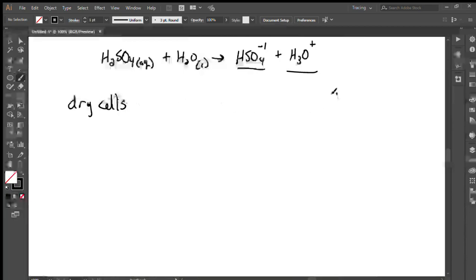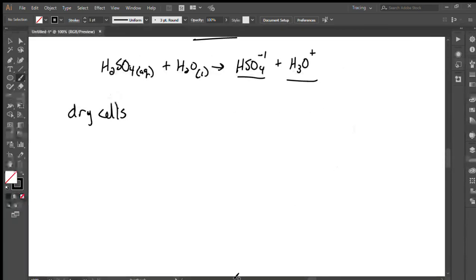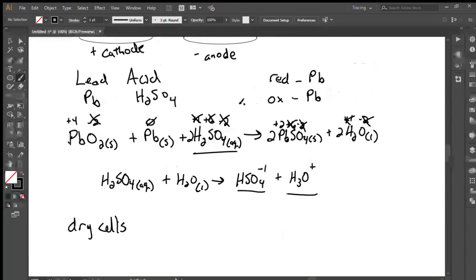Oh, by the way, we should mention that, let's scroll back up. This reaction, this battery, is rechargeable. In fact, we recharge it all the time. What you do is you use the potential in the battery to start your car, and then while your car is running, the alternator recharges it, so it reverses this reaction by creating electric force to push it backwards and kind of reset it. So it is reversible. It doesn't stay reversible forever. Eventually things wear out, but for quite a while it remains reversible. Dry cells, on the other hand, are not reversible. They do not recharge.